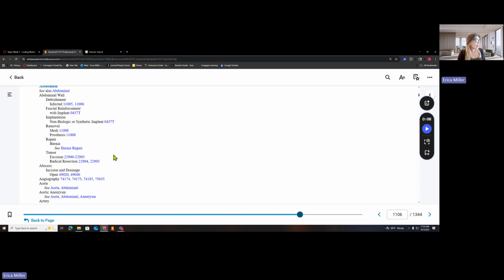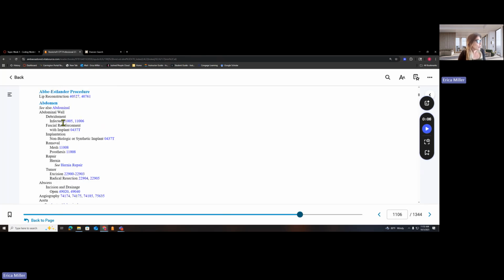And before I do that, also notice in your book, remember I was talking about how every single code range has a different series, like a 10,000 series, 20,000 series. So it starts with a different numerical number. So I can see here, this is the integumentary system. It doesn't tell me it's the integumentary system, but I know by the code 11005, I don't know the definition of that code, but I know that any code that starts with a 1 represents the integumentary system. So I know that particular service is representative of that anatomical site.